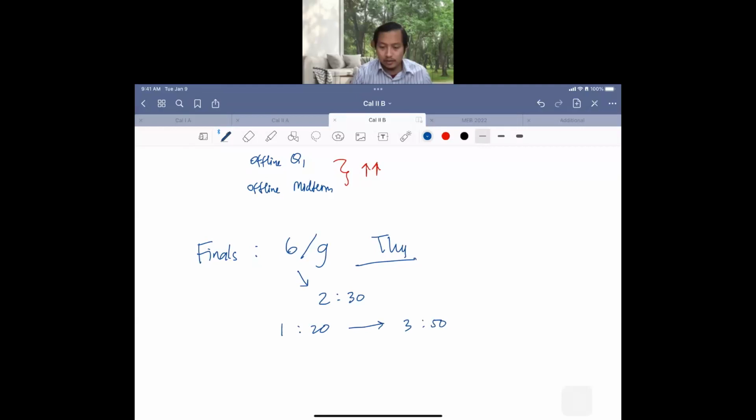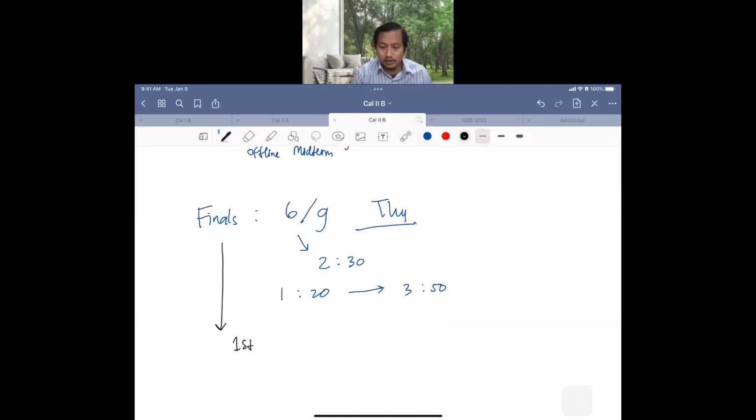And I will separate this final. Okay, we will have several parts. The first part of the final, we will have quizzes like the usual quizzes we have, with short questions, for maybe 30 minutes to 45 minutes. I will guide you through all the questions, so hopefully you can follow all the instructions later on.